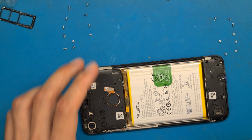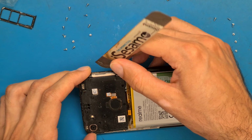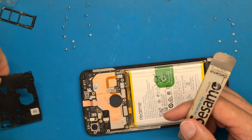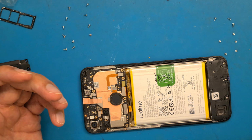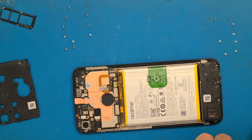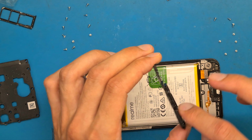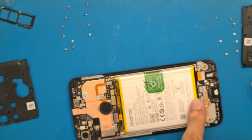So we are going to use this opening tool to lift up this shield carefully so we don't break something. Disconnect the battery and the same to the loudspeaker. Open up this area using an opening tool. This is the loudspeaker. Okay, and now let's see.